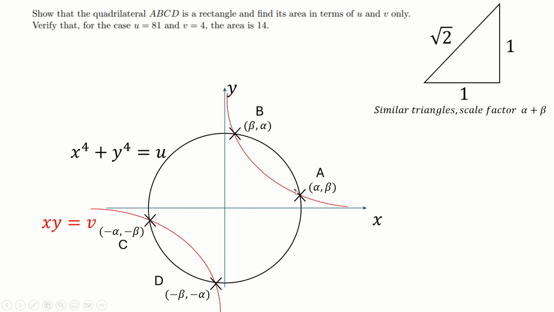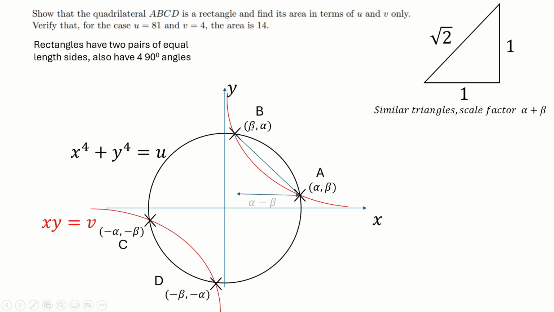1 is that you have 2 pairs of equal sides, and 2 is that you have right angles everywhere. So okay, let's just draw it. It goes across, well, okay, draw the first side of it. It goes across like this. Clearly this length is alpha minus beta. And also clearly this length is also alpha, this height, minus this height beta.